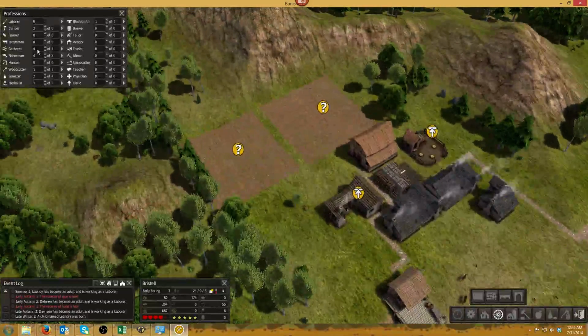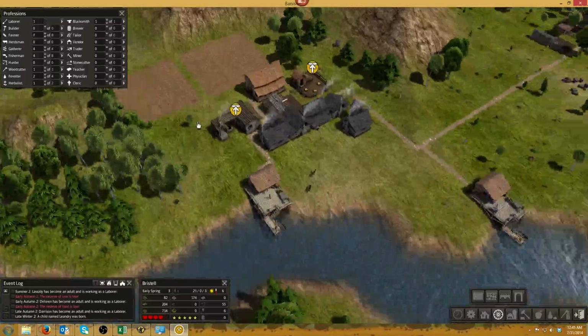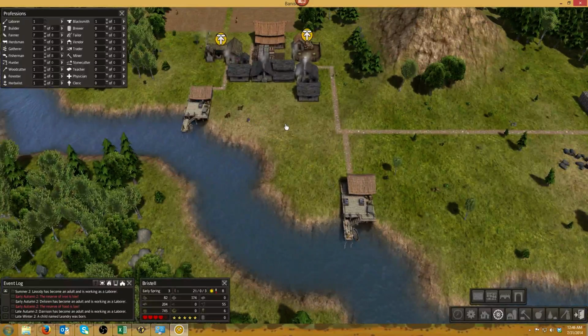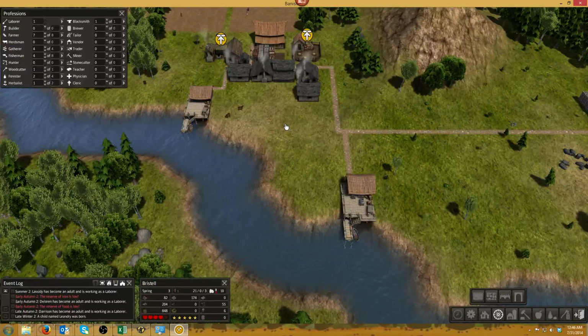Looking good. And sorry, it's early spring, so I need to get my farmers back out in the fields. We don't want to leave them there. Right now we're building nothing, so we don't need to leave any builders in the building slots. Later in the game you're going to want to have 1 or 2 laborers sitting there doing nothing, just in case somebody dies. Then that job gets filled right away.